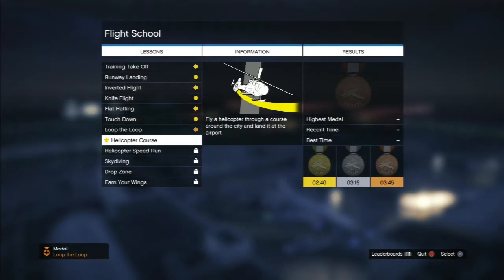Helicopter course. Fly a helicopter through a course around the city. So we're going to do helicopter. Nice. Pretty nice, yeah. So we're going to see what happens.